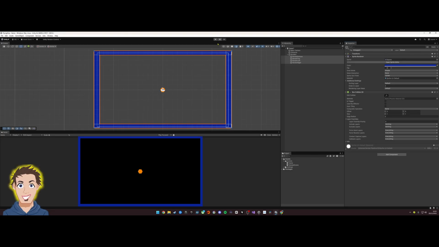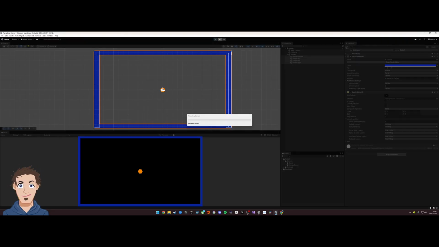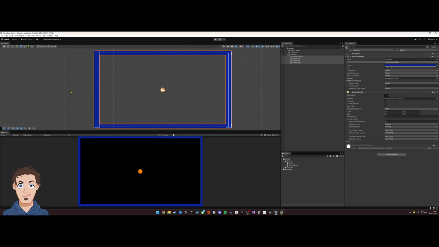Now if I click play, let's see what that looks like now. So you can see the object has fallen using that gravity rigid body, and it's collided with our borders and it's come to a stop. So that's probably not very fun, is it, right? So in this step, we're now going to create a 2D physics material, and then we're going to apply that to the obstacle, and that's going to give it some bounce so we can see what that looks like.